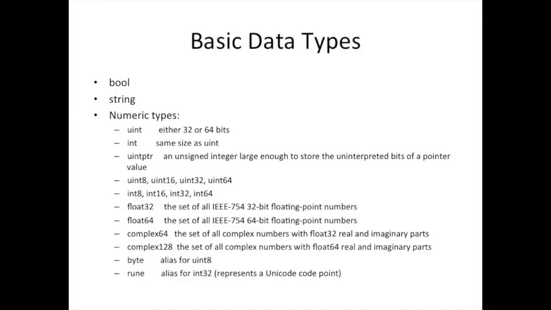Uint, if you look at the first type there on the numeric and int, they're both going to be of the same size in terms of number of bits or number of bytes. But it's going to depend on which architecture you're on. So if you're on a 32-bit computer, it's going to be 32-bit when you use Uint or Int. If you're on a 64-bit computer, that's what it's going to be. The difference there is just going to be whether you can use sign or unsigned values, but the number of bits are still going to be the same between Uint and Int. We're not going to talk about Uint Pointer. We're going to leave that for our next video or two videos down the road. And then you see unsigned 8, unsigned 16, unsigned 32, and unsigned 64, and the correspondent signed 8, 16, 32, and 64. We already talked about float.